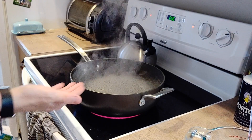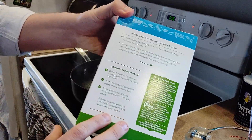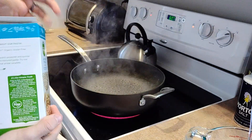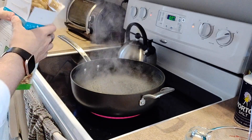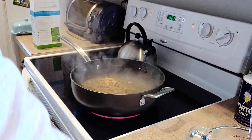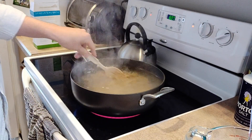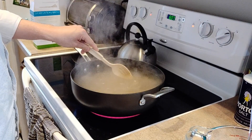To begin, prepare some pasta. I'm just preparing some gluten-free pasta — my wife's gluten-free — and I'm just following the instructions on the back of the box. Super simple. I've got four quarts of water with some salt boiling on high heat. I'm gonna add in my pasta and stir continually for about seven to eight minutes. Use this time to preheat your oven to 350 degrees, and with the magic of editing, the pasta will be done.